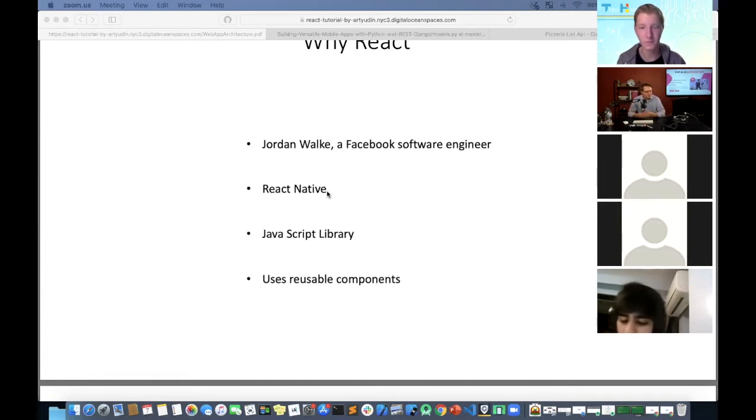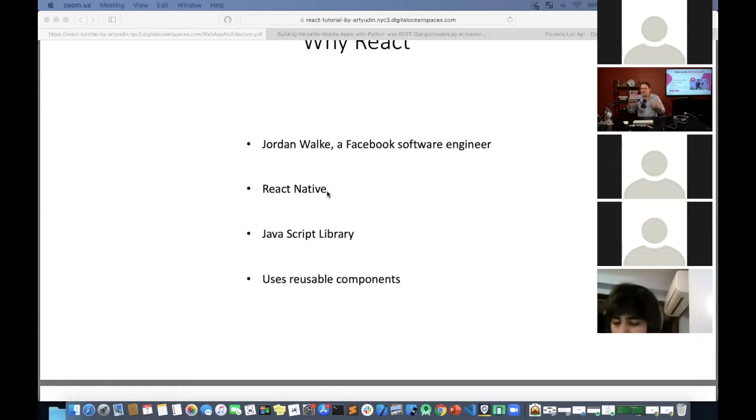So apparently, with React Native, you could create code, and that code could be used both for iOS and for Android. And the best part is it's not just compiling that code and then somehow converting it to Java or to Swift. No, it actually uses native components from iOS and native components from Android.